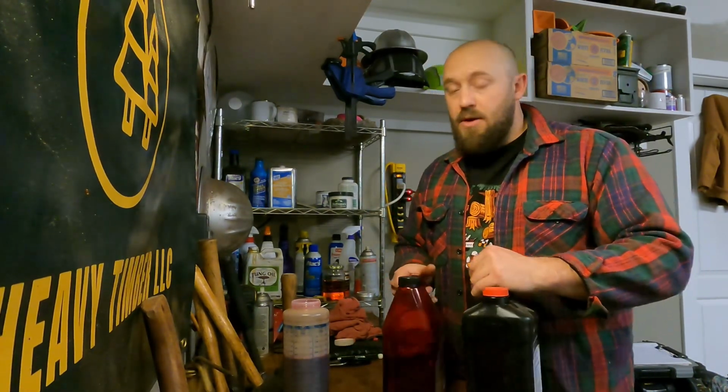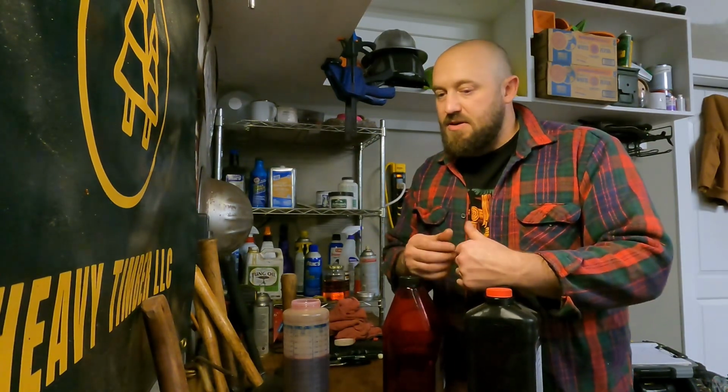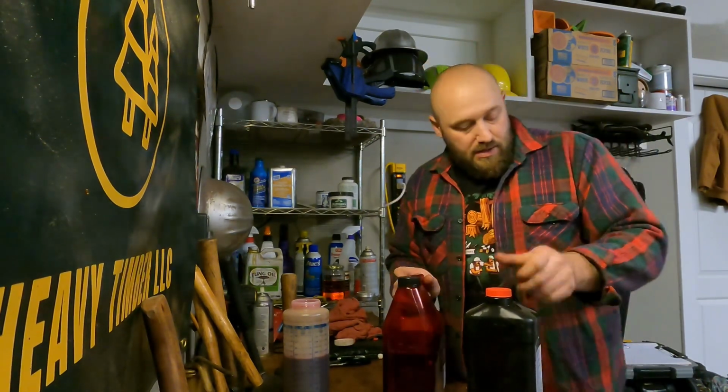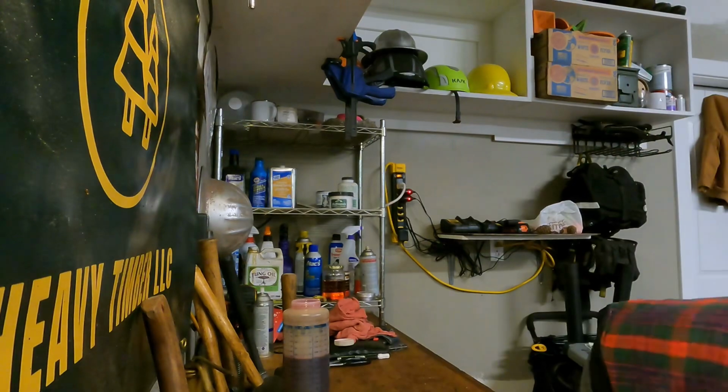Why not? I run all my saws on this. I run my hopped up saws on this. I run my stock saws on this. None have an issue. They smoke a little bit in the morning and it clears right up and that's it. And the saws love it. So that's what I do there.